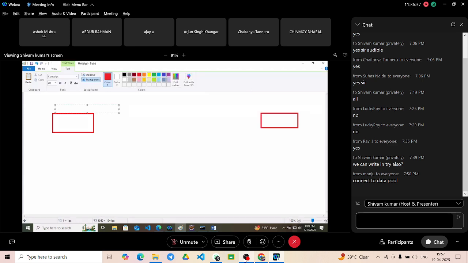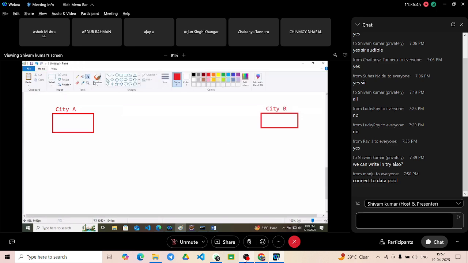This is city A and this is city B. One user has booked a cab from city A to city B. And it is costing 1000 rupees for this entire distance.